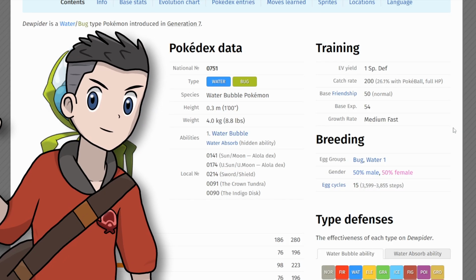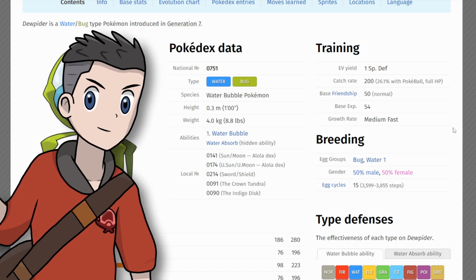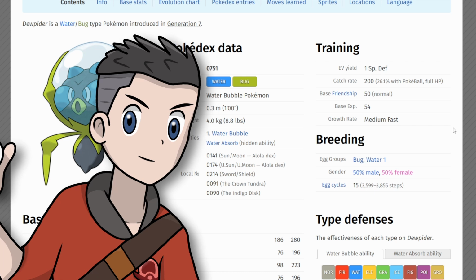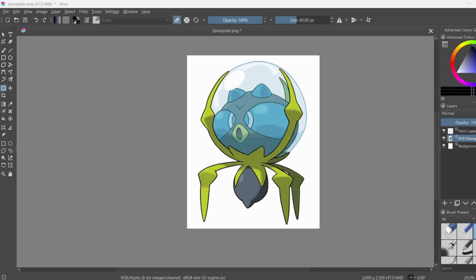So what I do to make my own original Fakemon is I draw them on paper first and then upload them to my computer and draw over them. But that shouldn't matter, we're going to use Dupiter to draw over and shade and do everything to it. So I've gone ahead and gotten Dupiter in my drawing program of choice. I use Krita because it's free and it's on computer, but this tutorial should work on anything. It should work on drawing tablets or computer or whatever you're going to use.